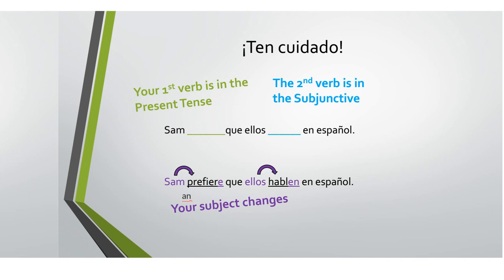Okay, clase. So one final thing before we wrap up our lesson for today. Ten cuidado with this new concept that we're learning because it is a little bit more complicated than some of the other tenses and concepts that we've learned throughout the year. We normally have only talked about one tense at a time. We did for a little while talk about the preterite and the imperfect tense at the same time. But now we're talking about using two different tenses in the same sentence. So we've just got to make sure that we're not getting those tenses mixed up.